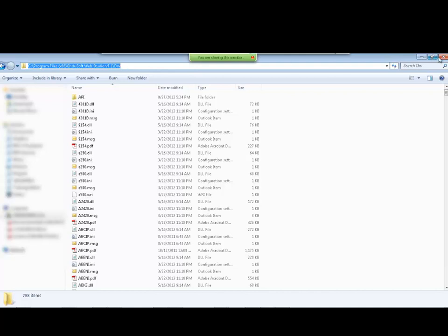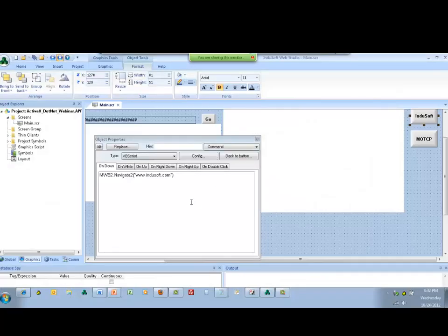Now, I would not recommend using this explicit path in an application. I would recommend building this or concatenating this out of other methods so that it is transparent or can be moved. If the application moves to another computer, it will be able to find where that file is based on either get app path or get where the program was installed, where InduSoft was installed.